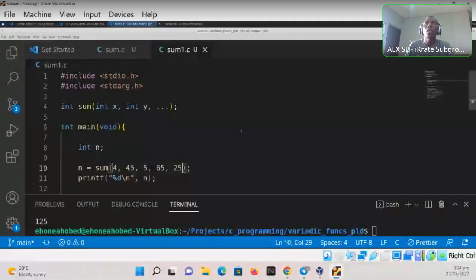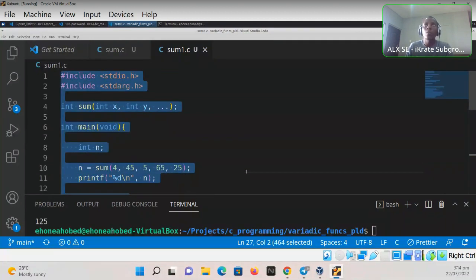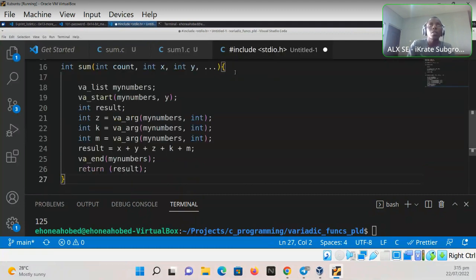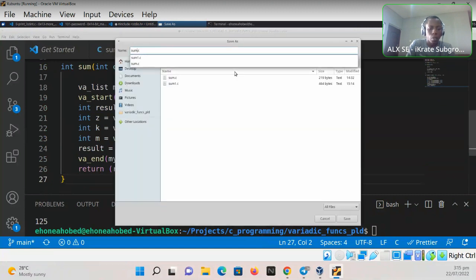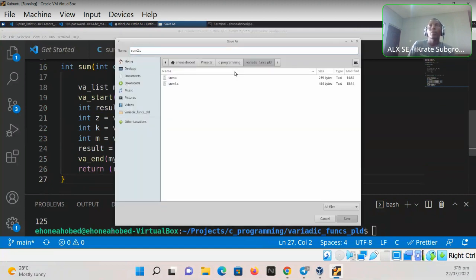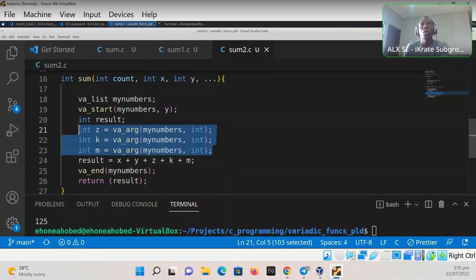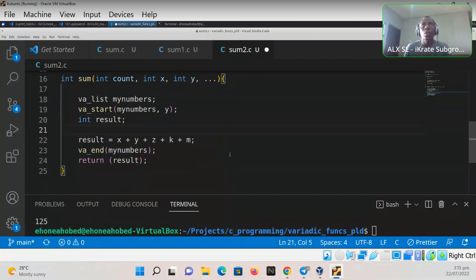So let's write sum 2. Paste this and save it as sum2.c. So instead of calling them one after the other this time around, that's not how we are going to do it.